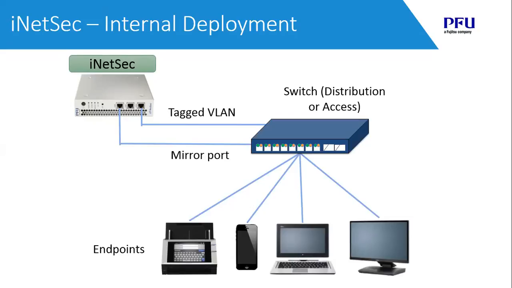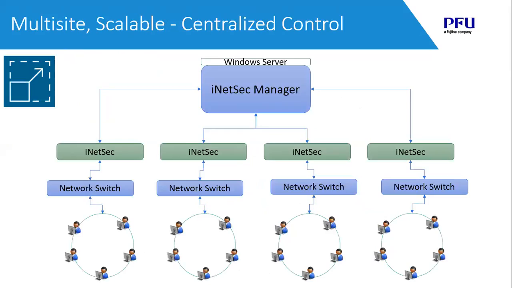And basically, iNetSec is looking at the traffic. It's like a packet sniffer, looking at the traffic and making determination of application usage and malicious activities based on network traffic behaviors. So as I said, there's a centralized control. It's a user interface called the manager. The manager could be on a Windows server, or it could be in the cloud. And you have these sensors deployed throughout your network, and you must have a sensor per each physical location of your network. So if you have remote offices, you have to have at least one per office, right?